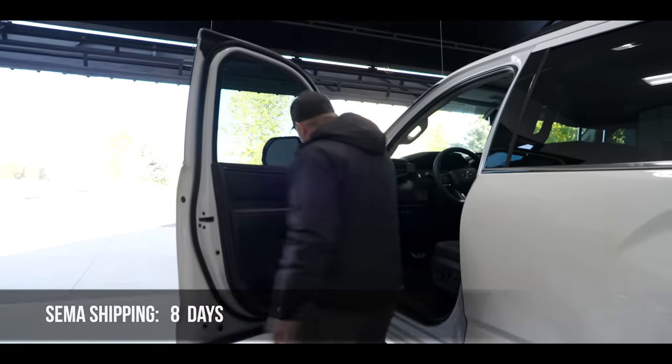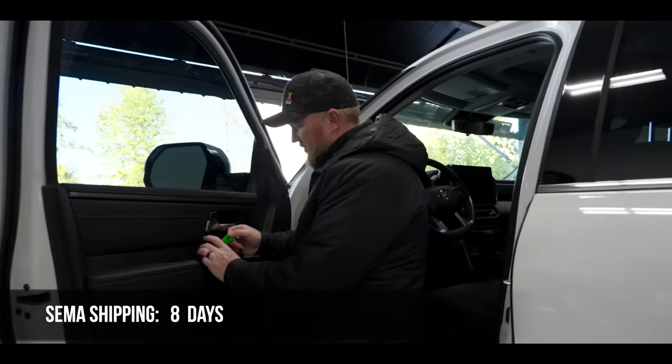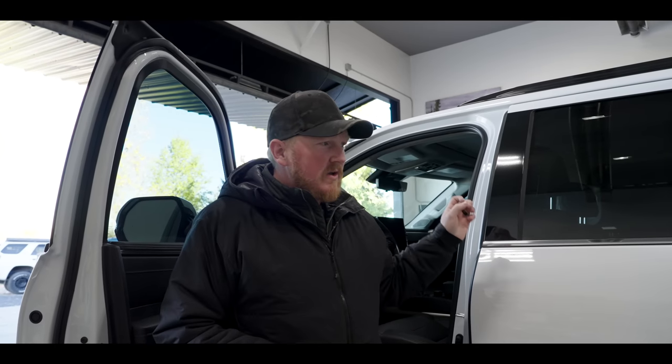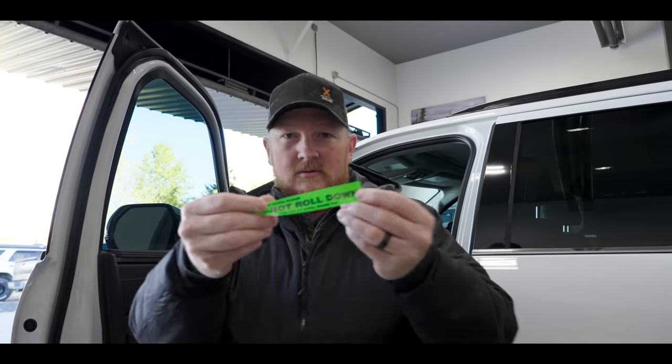What's going on, Clay? It is Monday morning. Our windows have been tinted. Sorry, I'll start over. We have to get the Sequoia, which does not have a name yet, over to SCS. They've been printing all weekend to get this wrap ready. It's got to be done in the next pretty much 2 days before it has to go down to Idaho Falls to get all the armor and stuff put on. But there's only 8 days before this has to go to SEMA, so every day counts, every minute counts. We've got to go.